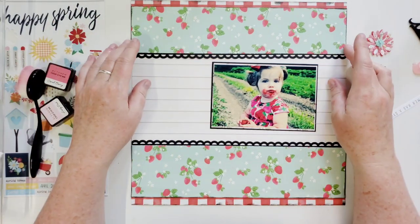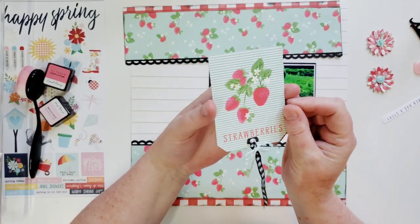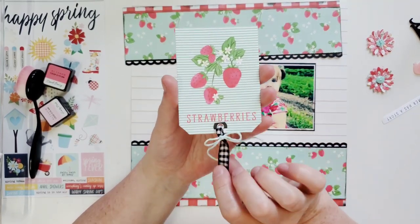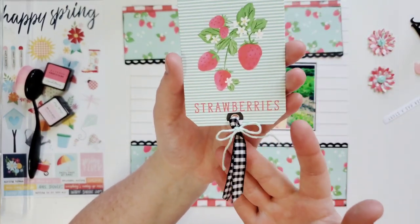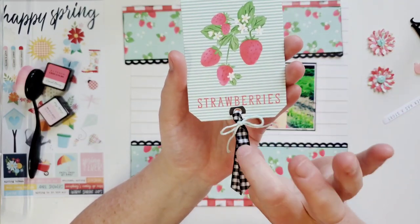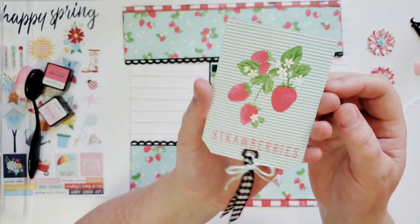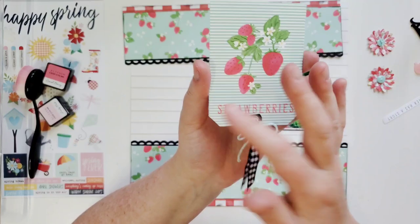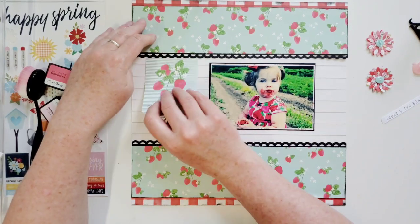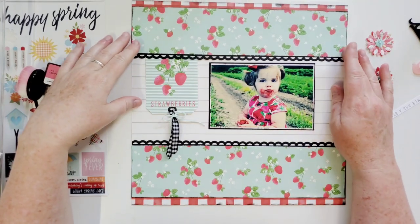I'm going to put my picture here, and from the cut-apart sheet it's a four by three cut-apart — I made an upside-down tag. I wanted to use the strawberries and the word 'strawberries,' with gingham ribbon and mint green twine. Sometimes you can make a tag in the opposite direction and it still looks really cute. I'm going to place it here and then come in like this — look, super pretty, and very few embellishments are going to be needed.